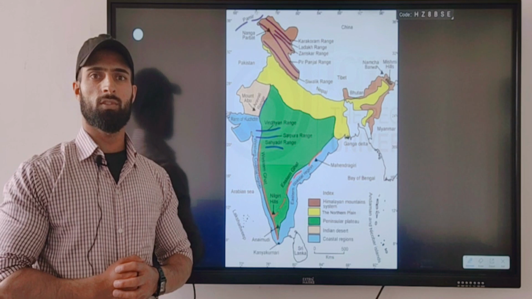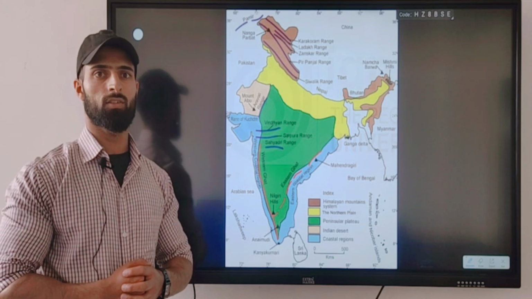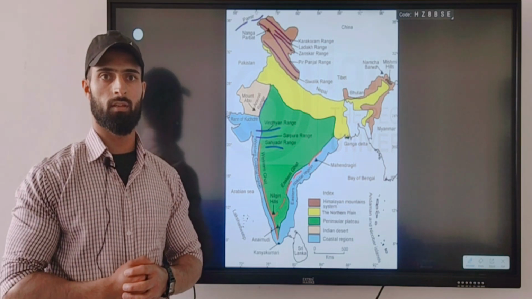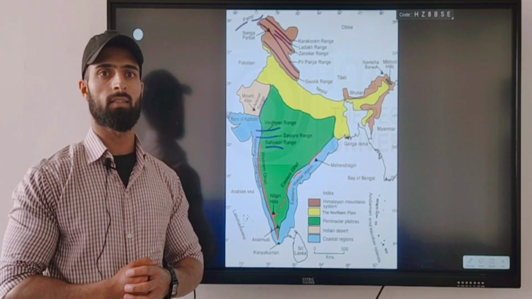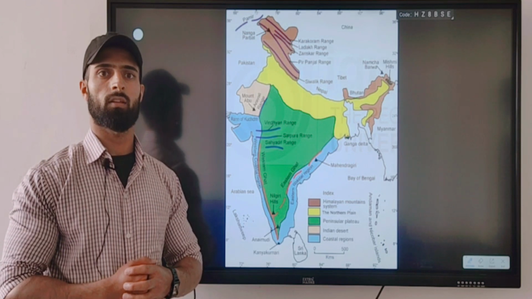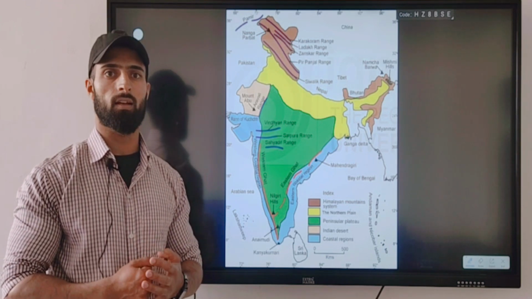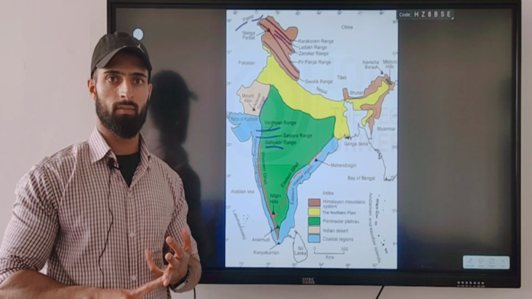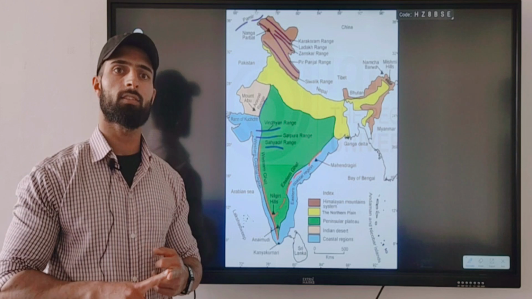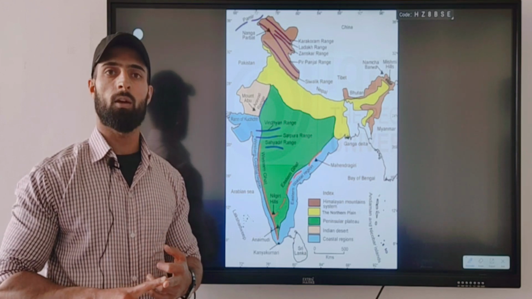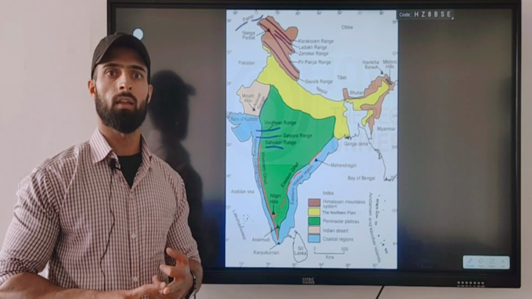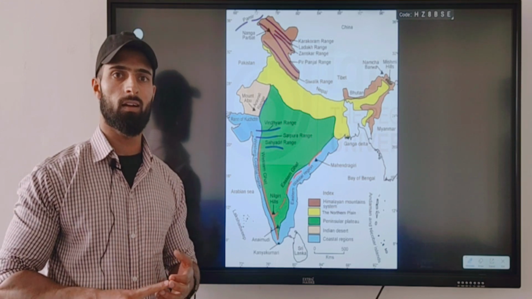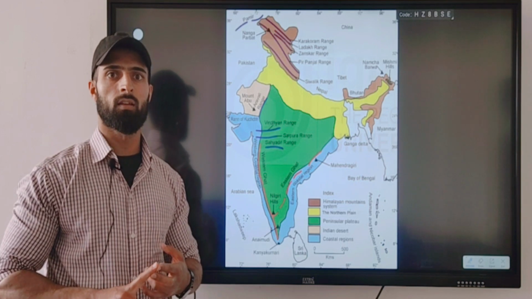Ever since I was a child, I always learned, read and heard that India is a vast country. It has a plethora of diversity, whether caste diversity, ethnic diversity, or linguistic diversity. Besides that, India has geographic diversity. Now this geographic diversity has been formed due to different geological processes that occurred over the different eras.